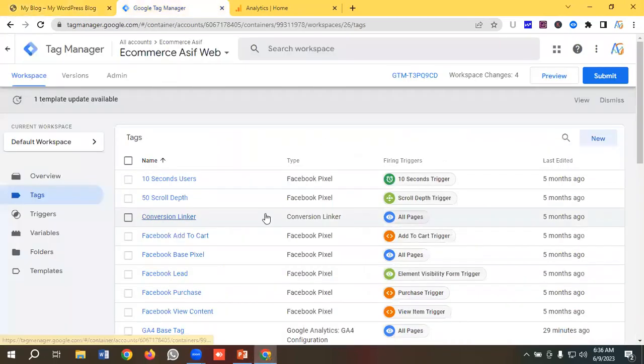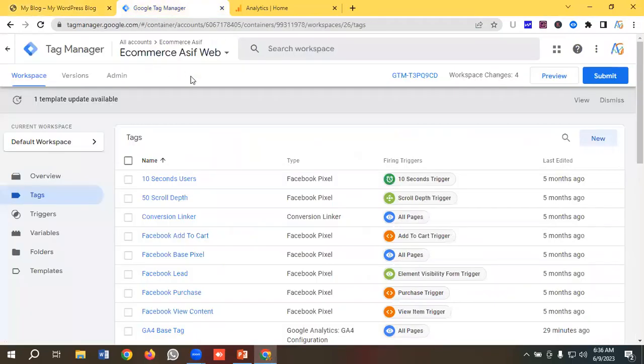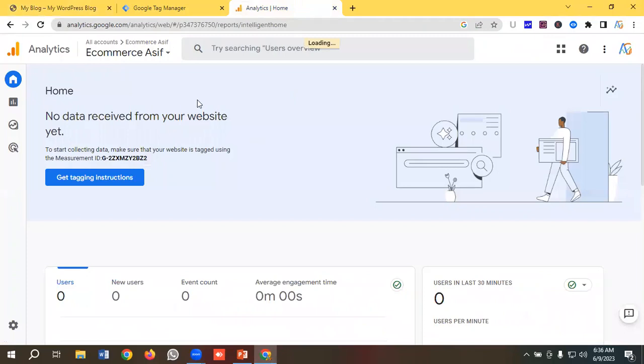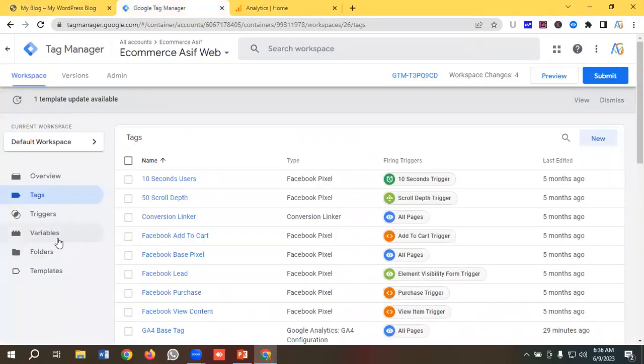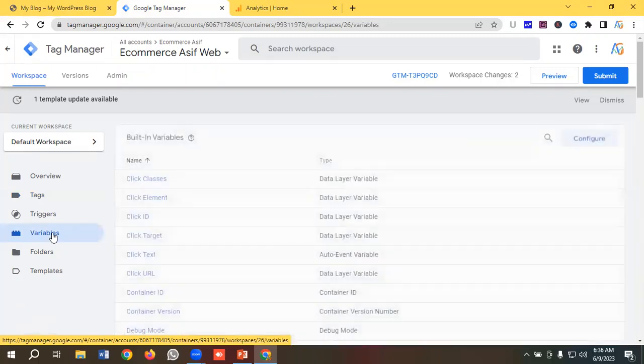I have created a Google Tag Manager account with this website name, you can see over here. And I have also set up a Google Analytics 4 property. The first thing we need to do is go to the variable section, then enable some built-in variables.